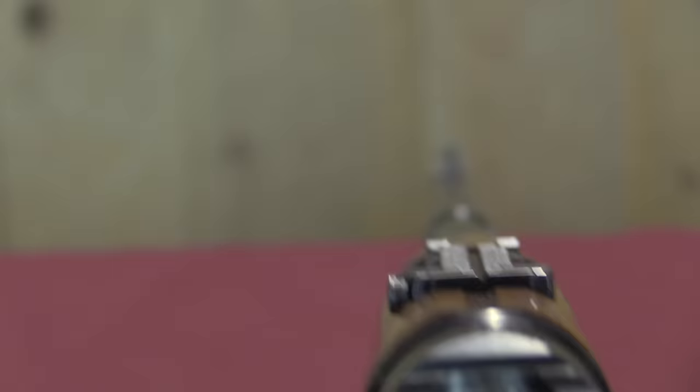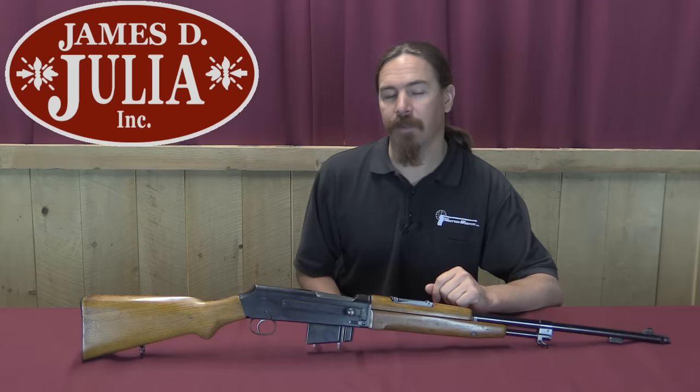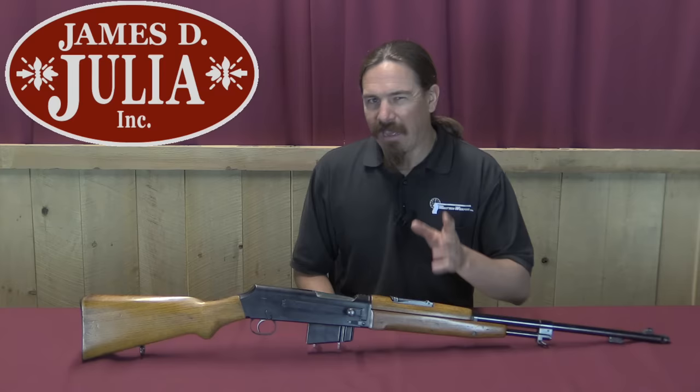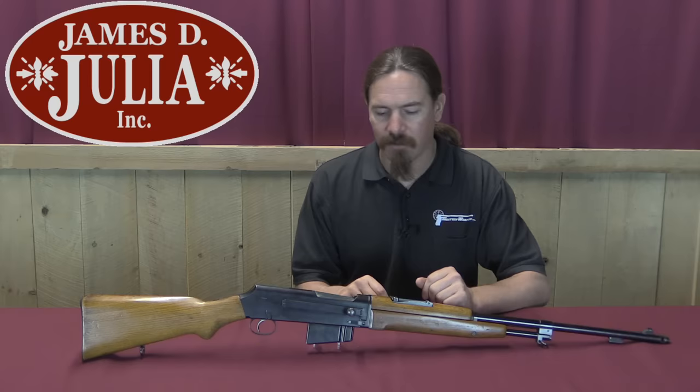Of all these guns, three were chosen to continue onward, and Maracek was one of them. At this point it was an early Maracek rifle design, and it actually placed third of the three that went on — it wasn't all that great, it still had some functional problems. In the meantime, Maracek had also started working on an anti-tank rifle, which would become adopted as the WZ-35 UR. He didn't have a whole lot of time to fix his semi-auto rifle — the anti-tank rifle was taking most of his attention.